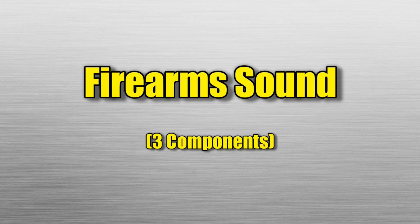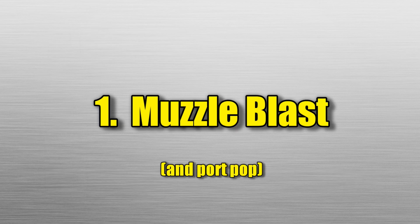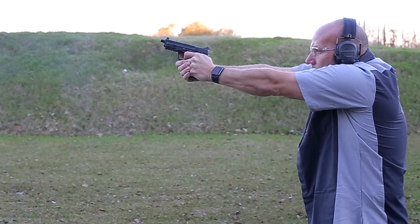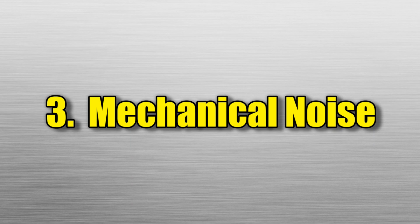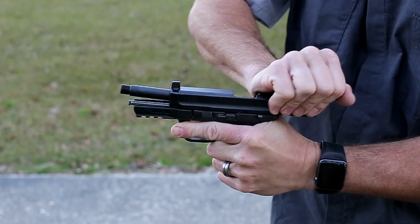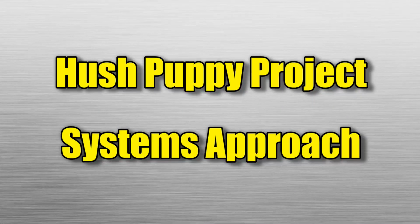The sound of a firearm being discharged is comprised of three components: the muzzle blast and port pop, the sonic crack of the bullet, and the mechanical noises of the firearm. The Hush Puppy Project uses a systems approach to address all three components of firearms noise.